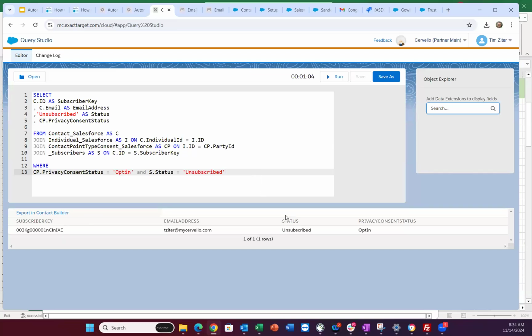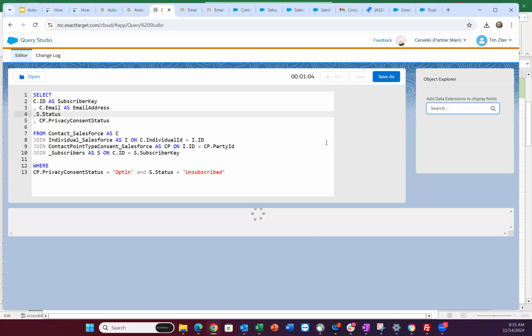So you can see down here, this is the status in Marketing Cloud. It is confirmed as unsubscribed, right? Actually, that's showing unsubscribed. Let me just change this to s.status. We should be able to see that s.status. Just run that real quick. We should be able to see that status in all subscribers there. And then the other field that we were looking at is that privacy consent status, which should show you that record here that we're pulling in, so you can sort of visually see the comparison working.